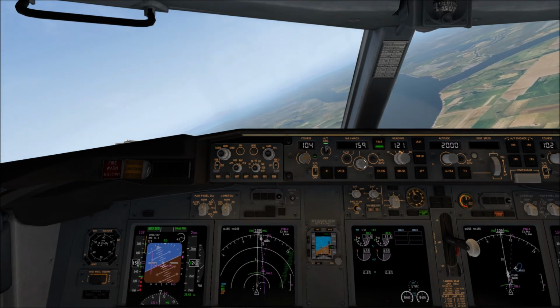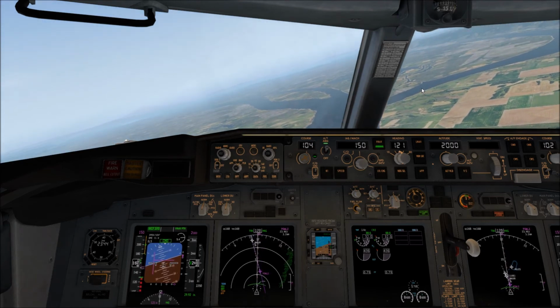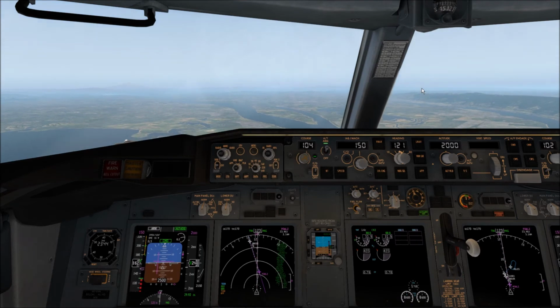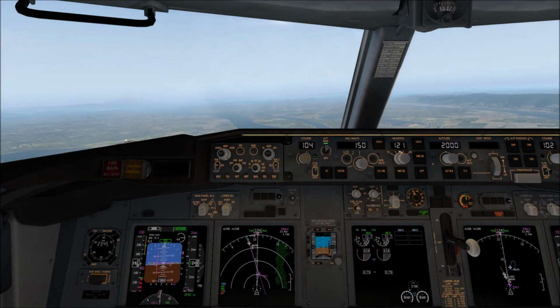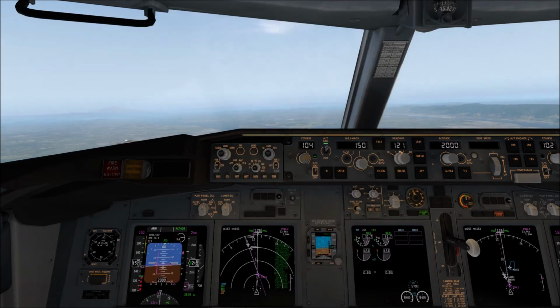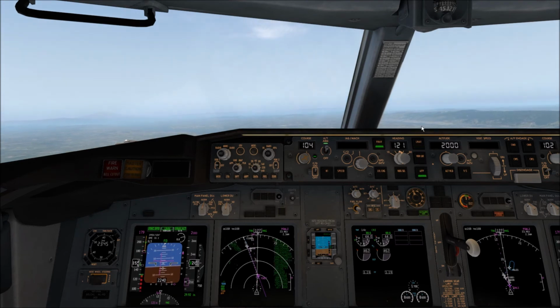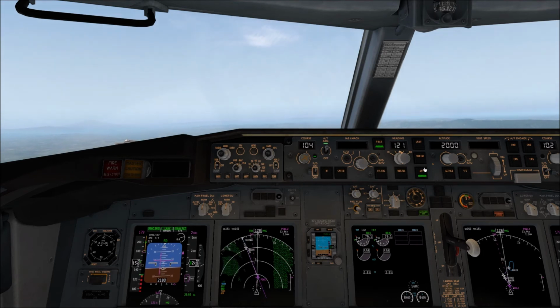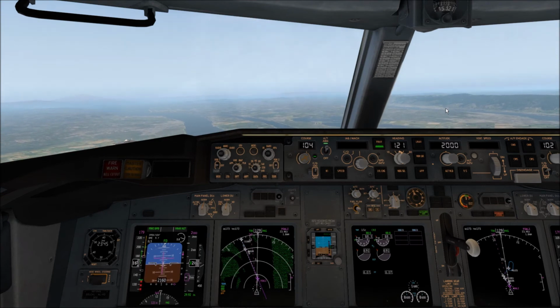Speed intervene. 150. Get into the glide slope again. I wonder if it will capture... No, it's being a pain. Okay. Fair enough, we will do it the hard way.